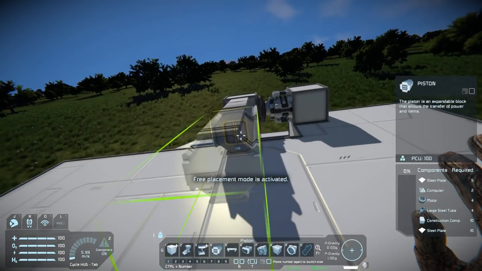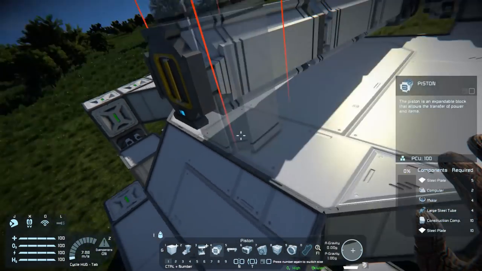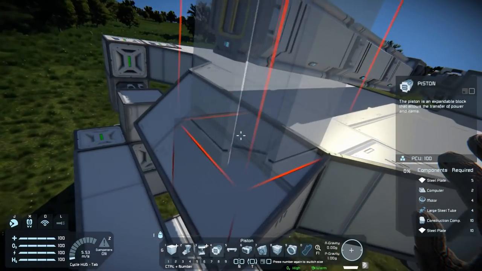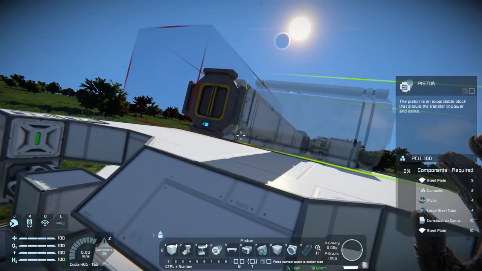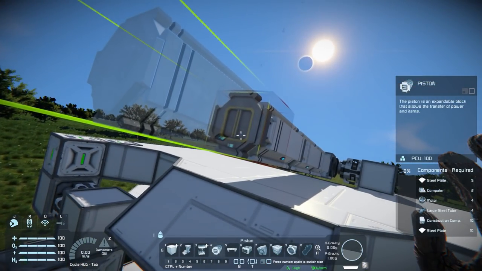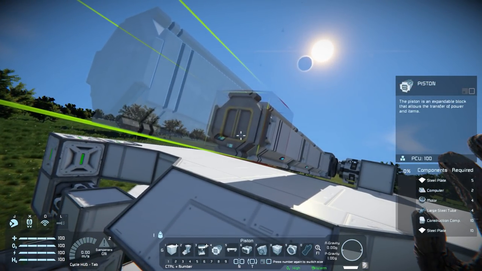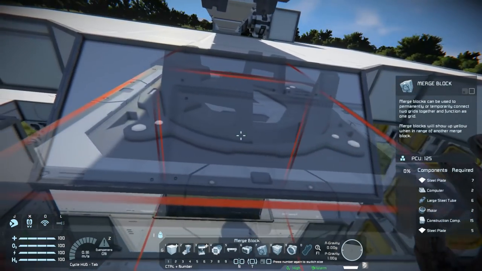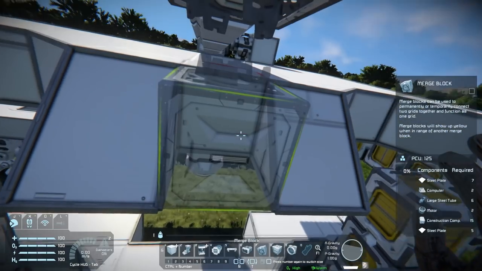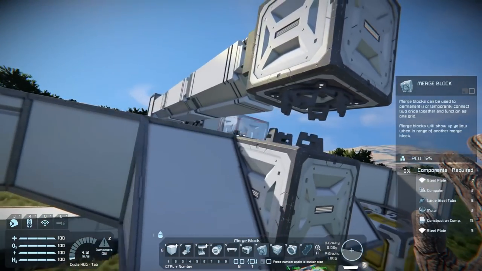So, 1, 2, 3 is what I was thinking. And then here. Yeah, okay, I was going to have to do that. Because I do want this section to actually merge, what I'm going to do is place a merge block here. And see if we can take this out without ruining anything else. Put a merge block there.